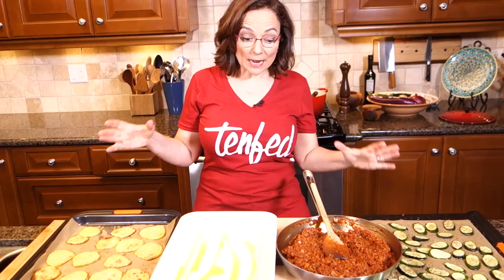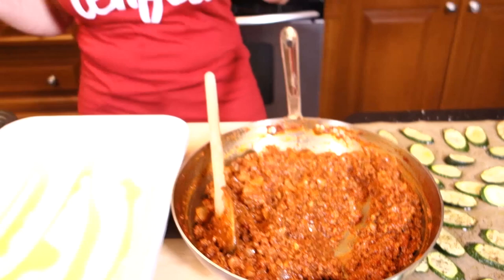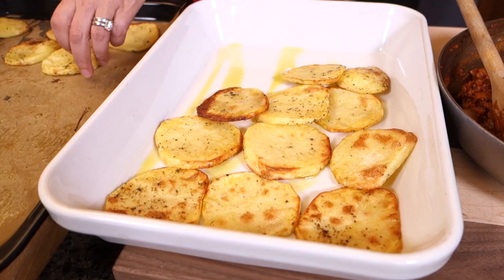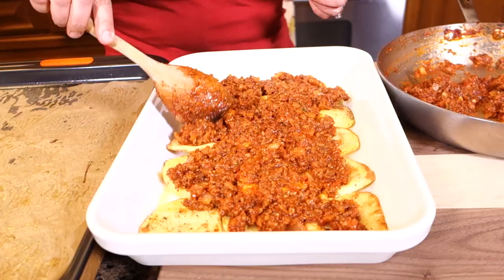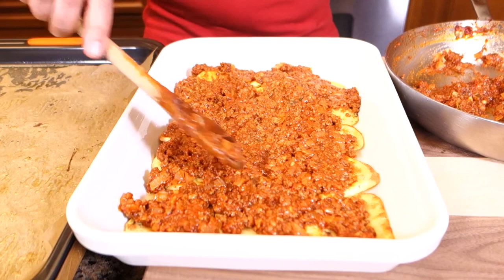Assembly time. Now it's when you put this all together. The aroma is amazing — I can close my eyes and I know that I have my dad's Greek meat sauce in front of me. I'm going to lay the potatoes down first with a little bit of olive oil. You can overlap them because you want them to cover the whole bottom of the dish. Next thing — and this is Tony's secret number three — he divided the meat sauce so it doesn't all go in one layer. I'm going to put in a little bit of the meat sauce to cover the potatoes, because those potatoes are going to absorb it. You can see that it's pretty thick. I want to make sure it's even so you have an equal amount of meat throughout.